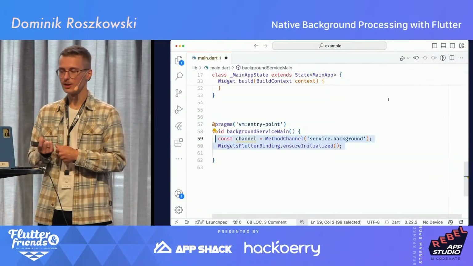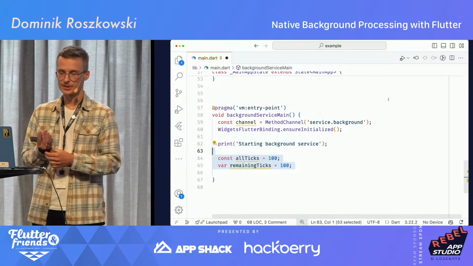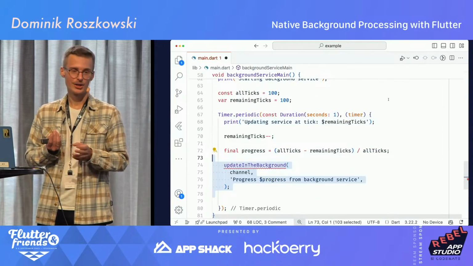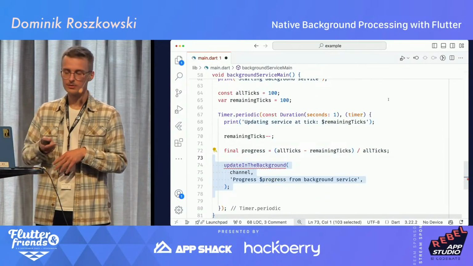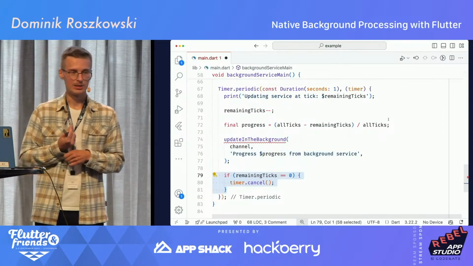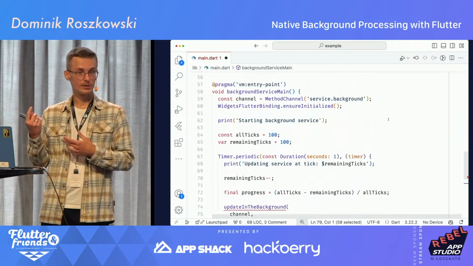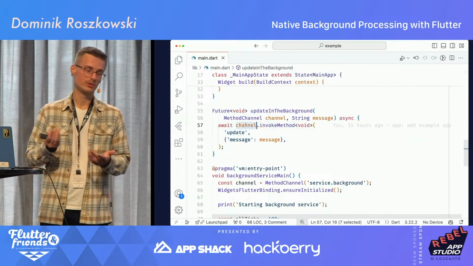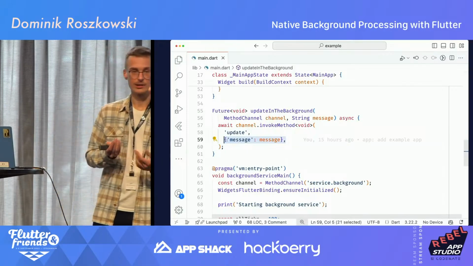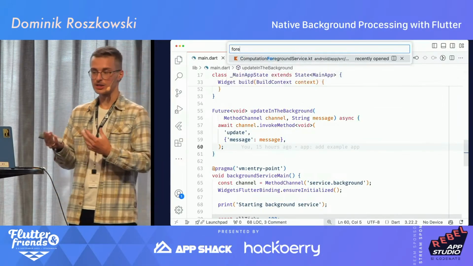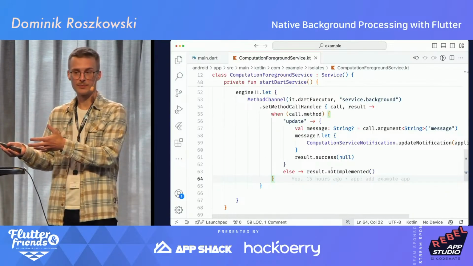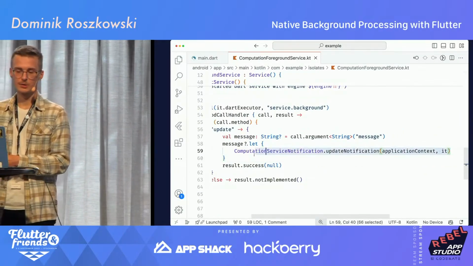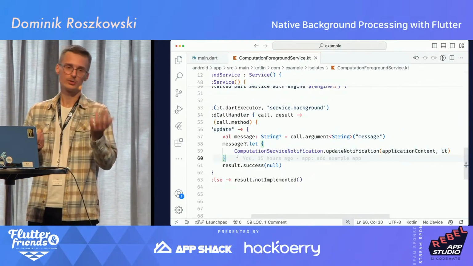On the Dart side, we make sure to implement this top-level function. We annotate it with the pragma that this is the entry point to the program. And here, there's a super simple logic that on a timer, every second, we will just update the notification. But obviously, what you could do here is try to upload something to the cloud. You could maybe do a database cleanup. You could try to send analytics events, things like that. So essentially, you're having a separate Flutter app, and it's up to you to define how it works. In our case, we are just going to call the update method through the method channel to update the notification.